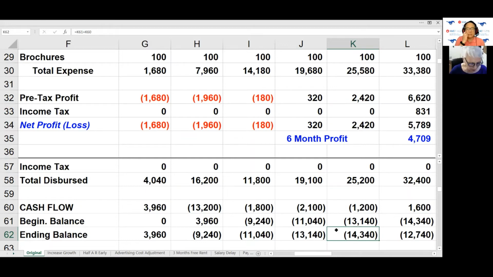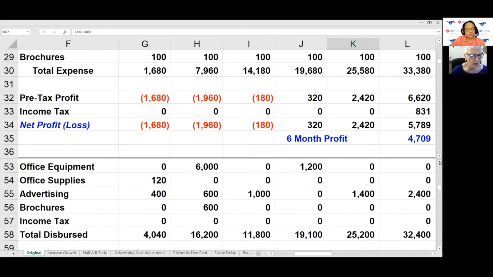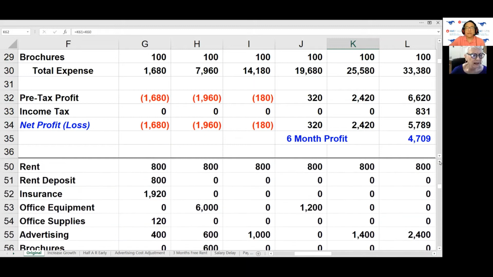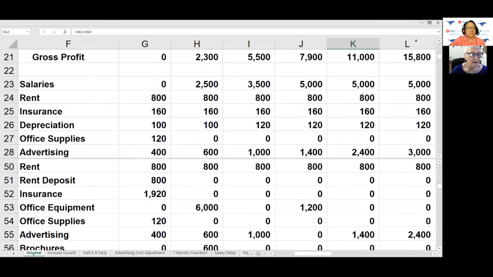And let's keep scheming. What else? All right. Let's see. What else can we do? What about that rent expense? Ah, yes. In our financial projections, we assume that we basically paid the rent, first month's rent. I wonder, Pat, if we can get the first month free. I bet we might be able to do that.